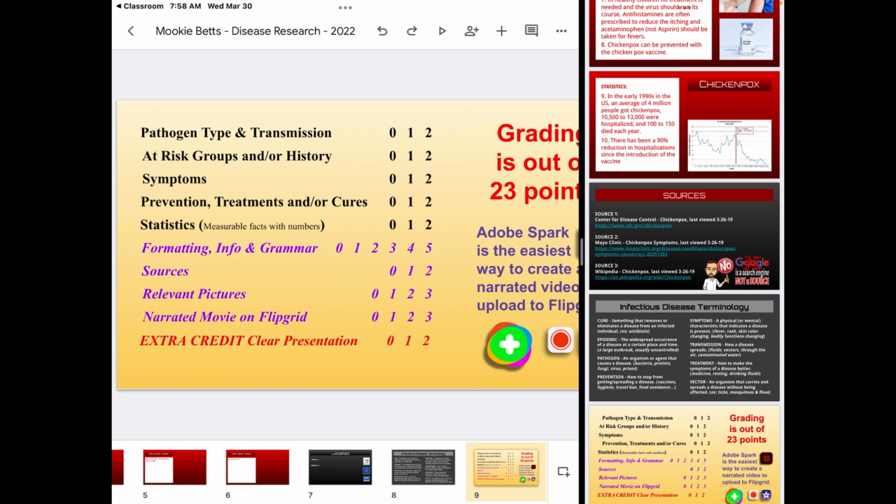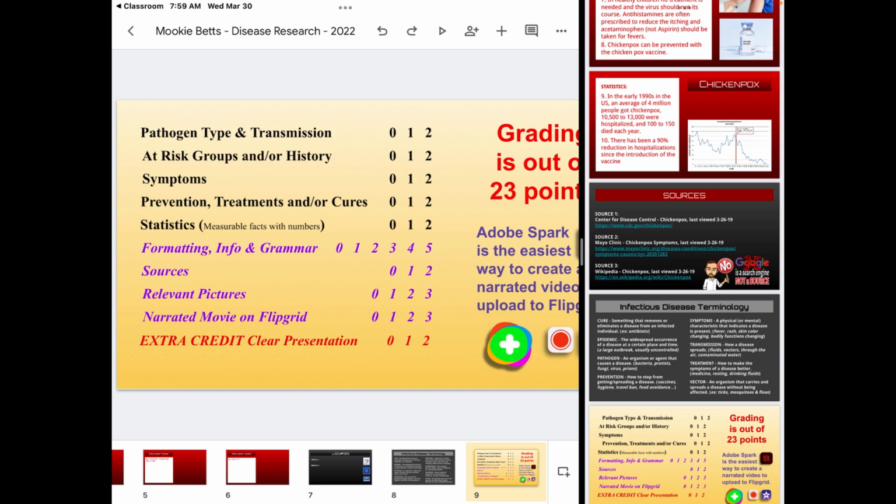Plagiarizing means you're not getting credit for those facts, and if you plagiarize too much, I'll just give you a 0 for the whole project. And then grammar is incorrect spelling. Your iPads can spell check. The places you're going to find information will be generally spelled correctly, so you can spell correctly if you take your time. So 5 points is keeping it visual so we can read it easily, and having correct information and appropriate grammar.